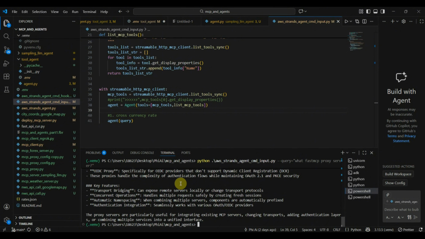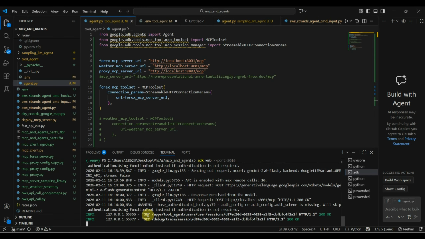So in the next step, let's check whether our ADK agent is capable of doing the same. Okay, so now let's update our ADK agent to be able to communicate with the proxy MCP server.